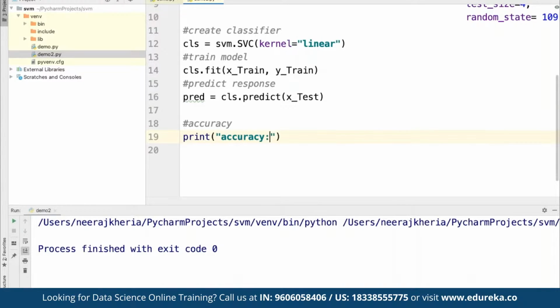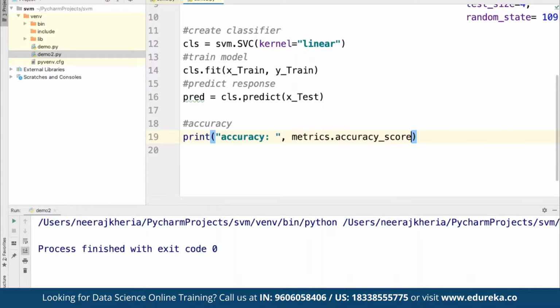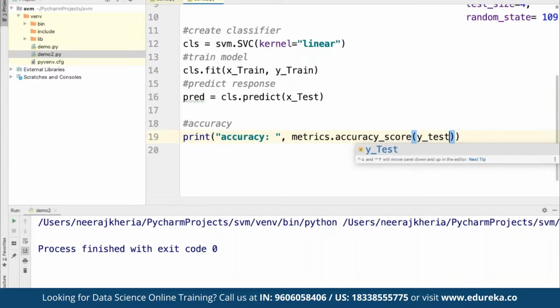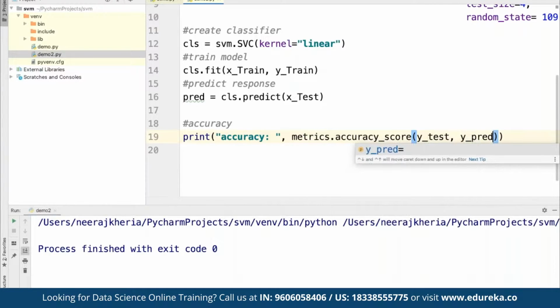For accuracy we define metrics.accuracy_score, and from here we define y test and the y prediction that we have defined.